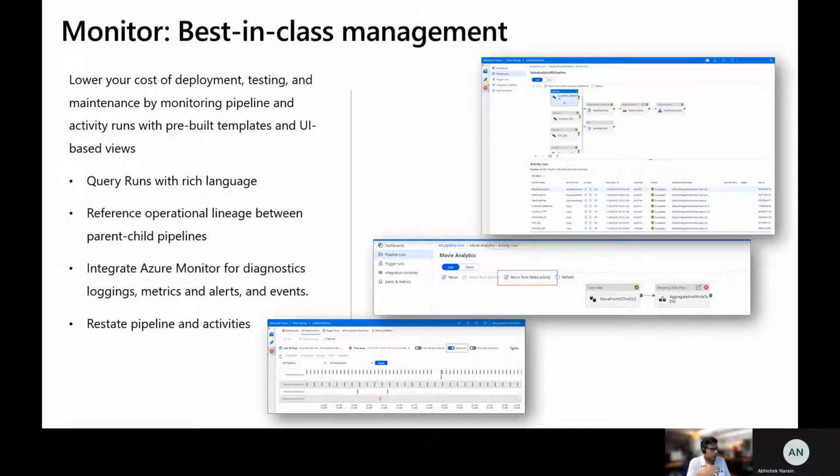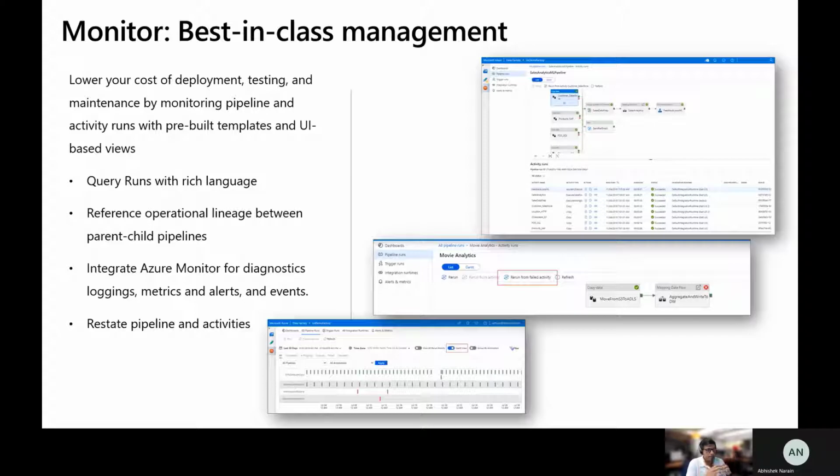So in terms of monitoring, we do integrate with other Azure services, which focus on monitoring. For example, Azure Monitor is one of the monitoring services used by most services on Azure. And it's also something which customers want to use along with Log Analytics, where you can run queries on those logs. And we integrate with both of them, and we push these logs that get generated in Data Factory. You can of course use the Data Factory UI to look into those logs, but you can also push these logs into Azure Monitor and set certain alerts. For example, if a pipeline fails, you can get alerted automatically.